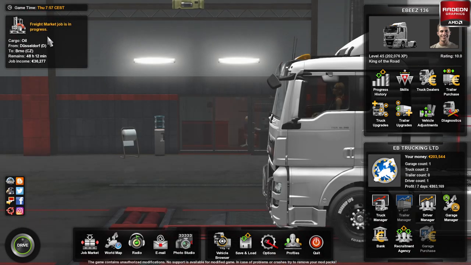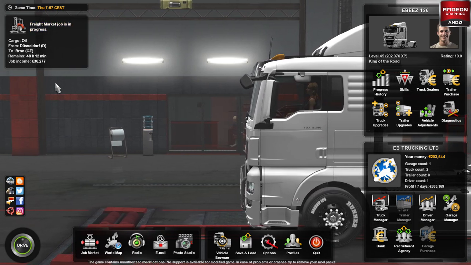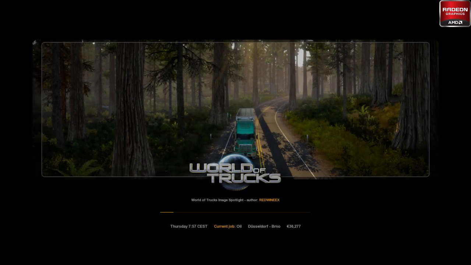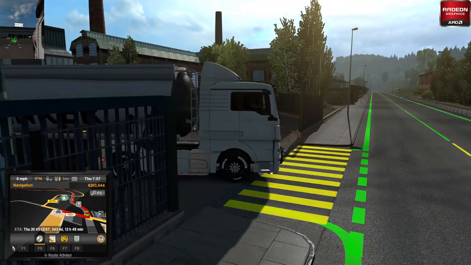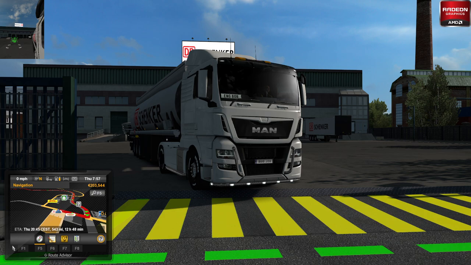So in today's video, part one, we're going to take a load from Dusseldorf to Brno in Czechoslovakia. We've got 48 hours remaining. He's had double sleeps. We've picked the load up. I have activated advanced trailer coupling, so we have now got to bang the trailers in just to add to our woes. It's the DB Schenker trailer. There it is. We can turn the beacons off. Let's fire her up.